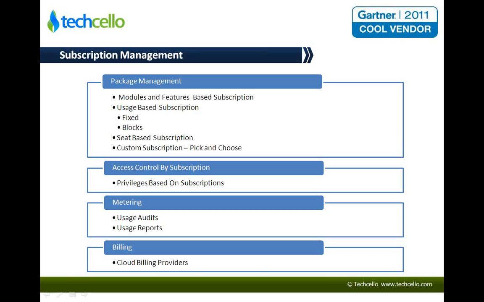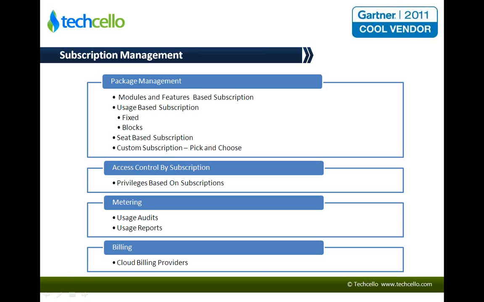So your tenant could purchase just the features, or it could even be usage based subscriptions. Like if you are selling a survey software, you can totally sell, say, blocks of surveys to be created. For example, it could be 100, or it could be one increment. Or they can send as many surveys as possible, and then you bill them based on how much ever service they have sent.